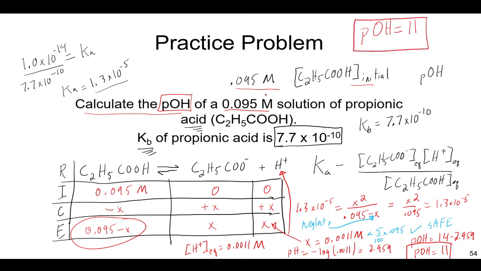Okay, so this problem in particular was made kind of tricky and as confusing as possible, giving you an acid, but pairing it with a Kb, asking for a pOH, to try to misdirect you to think of it as a base, but really it's an acid. It says acid right there in the name, so be very careful when you're starting this, you're writing the correct reaction, and let that sort of drive the bus of how you're solving the problem. Once you realize it's an acid here, I need to work with Ka. I'm going to be taking a negative log of the x to get a pH. Just make sure we're converting that pH to a pOH at the end.